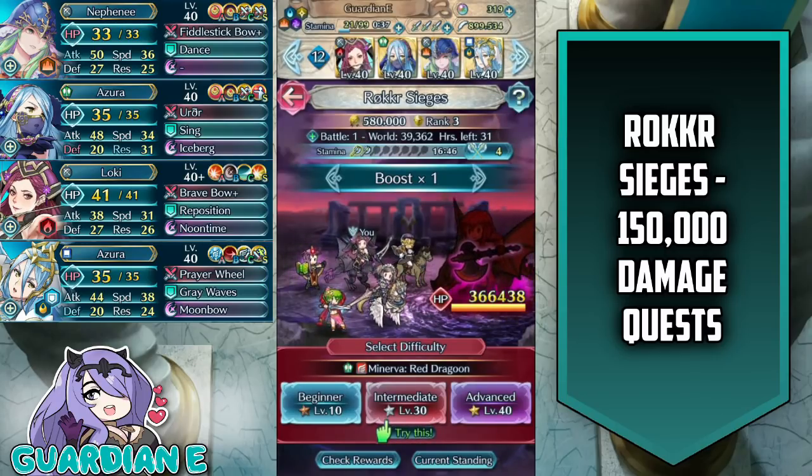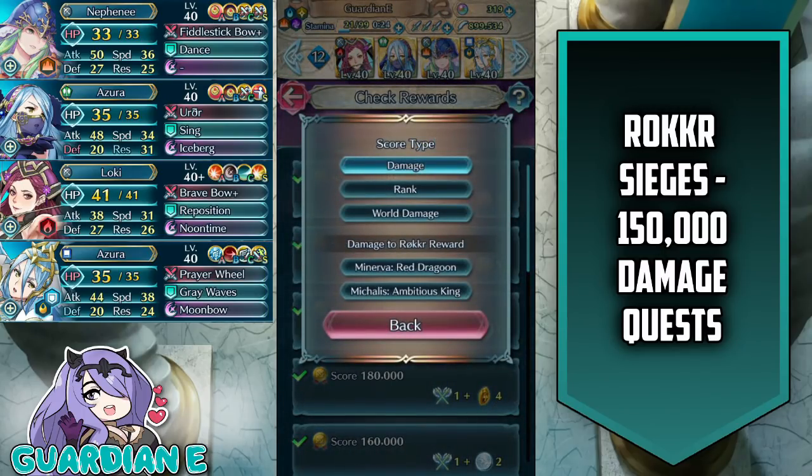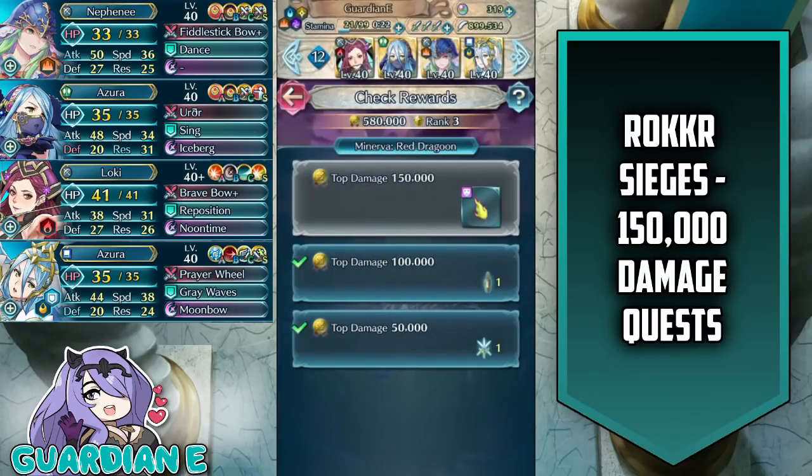Here to showcase a cheap, easy, and effective strategy that you can employ in order to consistently reach that 150 damage threshold for the Remnant Accessories. When I say Remnant Accessories, what I'm referring to are these accessories when you reach a certain damage threshold against a Rokkr boss. So in this instance, it would be 150 damage per battle. And you get this really cool flame over the eye accessory.